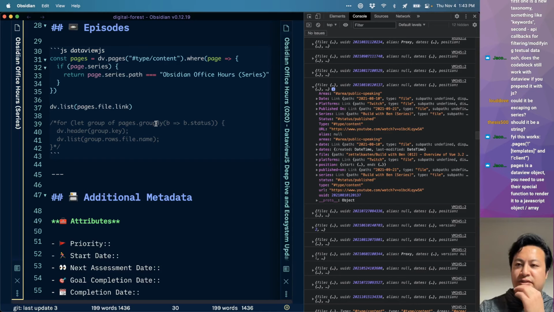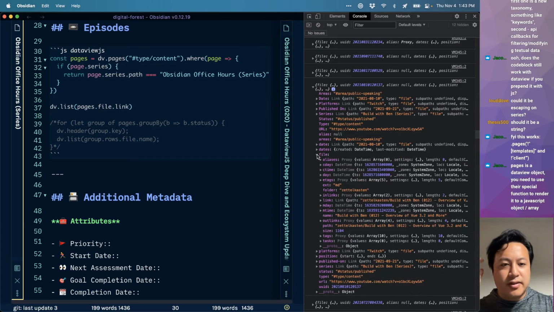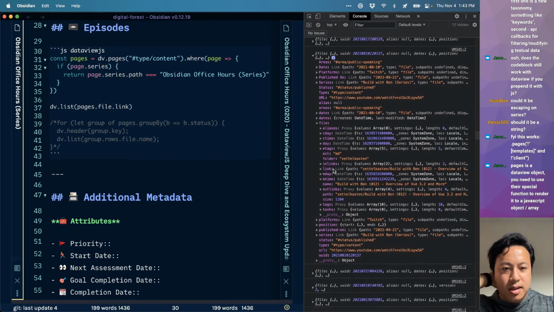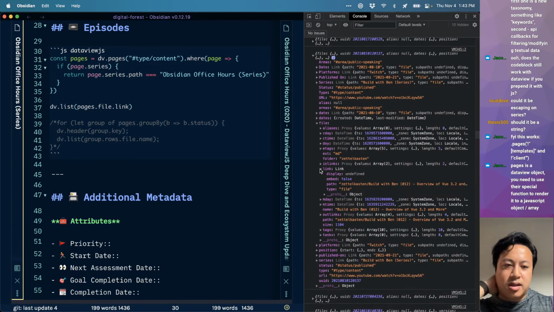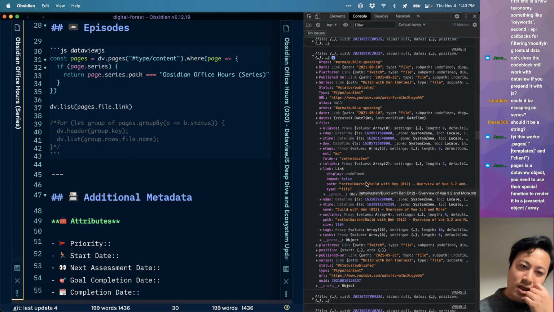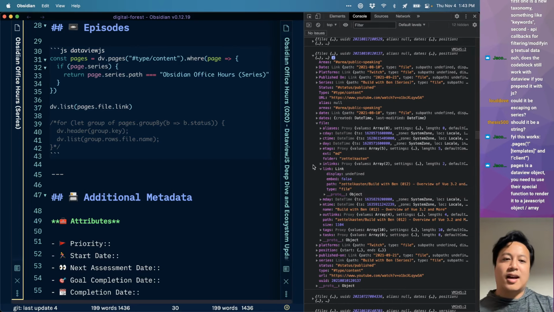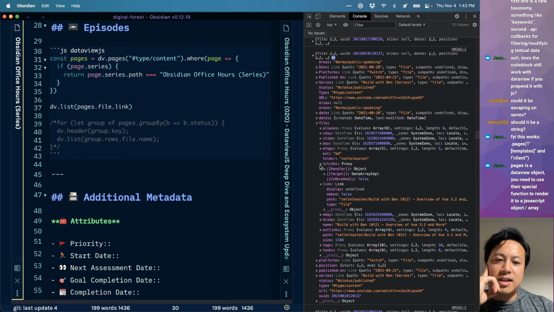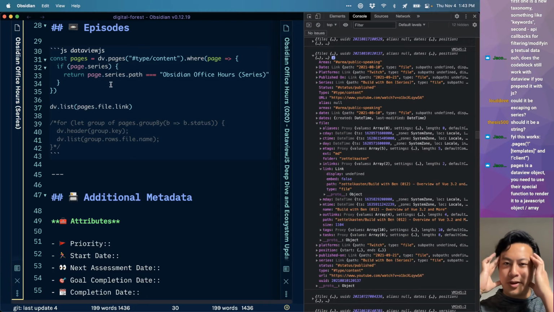So what I need is the file then at that point. Pages. Oh, here's the file. File is here. And then the link is here. And then the link contains a path to everything. Type file. How do we build this? Because we want an internal link. Inline link.